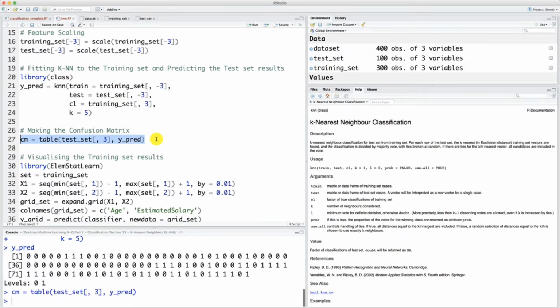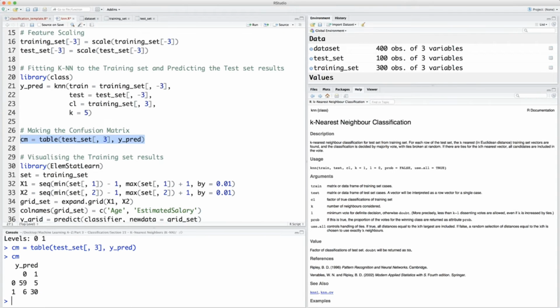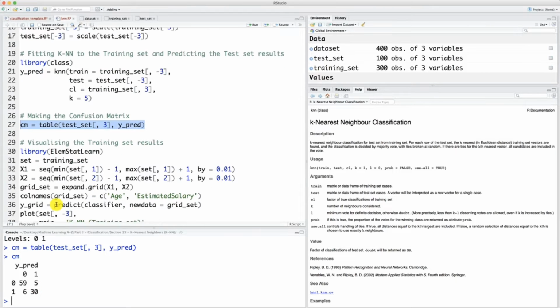So here we just need to select this and execute. Here's cm. We can have a look at it in the console, cm. And that's the predictions. Okay, so we have 6 plus 5 incorrect predictions. So that's 11 incorrect predictions. So that's not too bad. And now what we're most interested to see is the prediction regions, how they behave, and especially the prediction boundary, to see if it's going to be a straight line or something else.